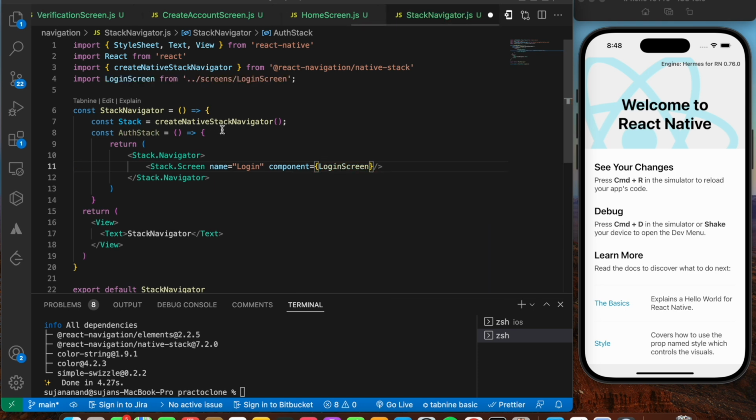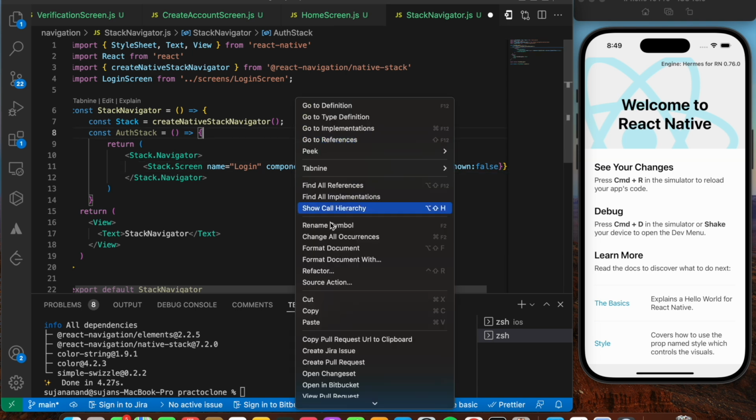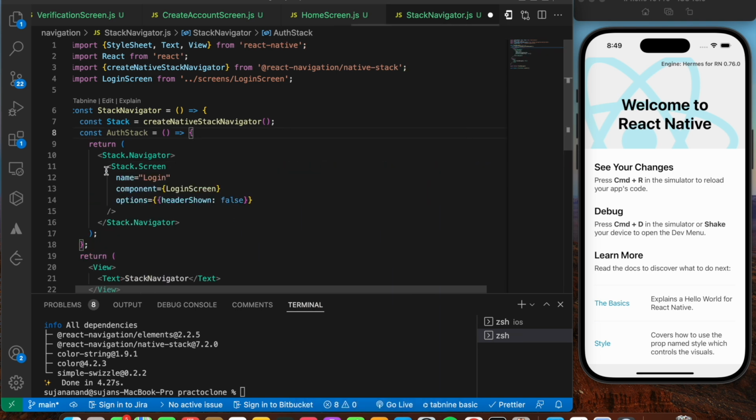Make sure to import your login screen from the screens folder, just like this. We're also going to pass in the options. We do not want to see the header for any of the screens. So for that reason, I'm going to pass in my options over here, and I'm going to say headerShown is going to be equal to false. Format once, and let's copy that down a couple of times.